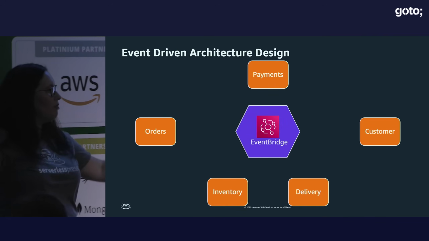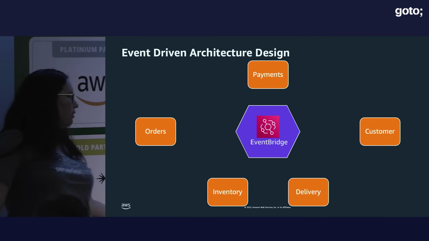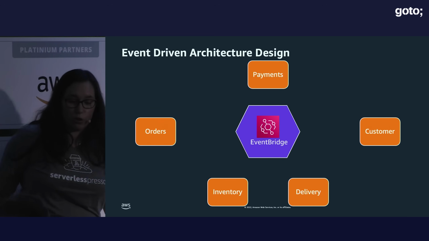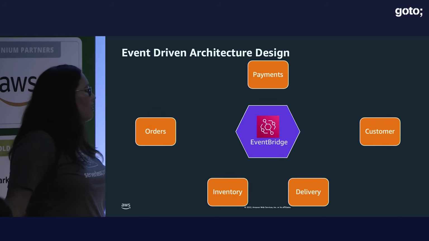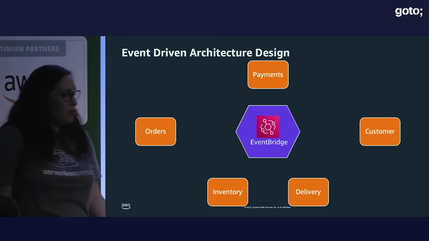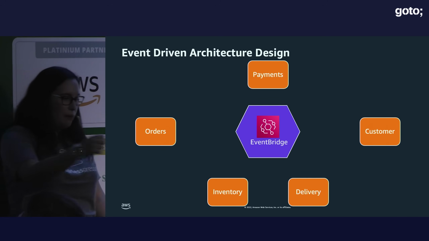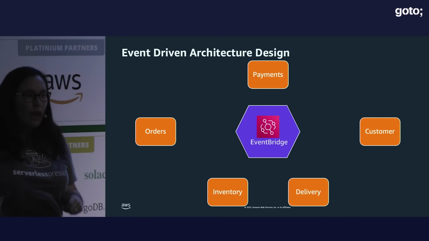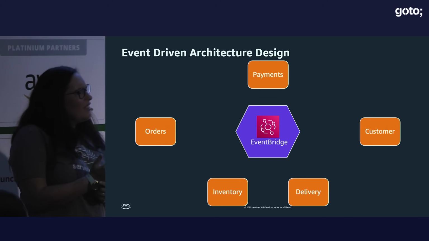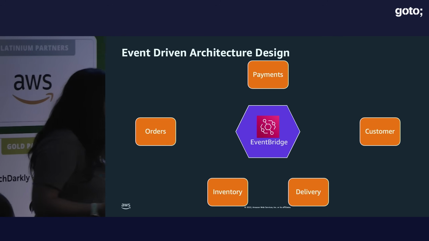I started throwing boxes on a paper or in a PowerPoint or wherever you draw your boxes and connecting things around, like we do with normal systems. That's how we always start designing. Let's grab a napkin and start throwing some arrows. But with event-driven applications, it didn't work that well.